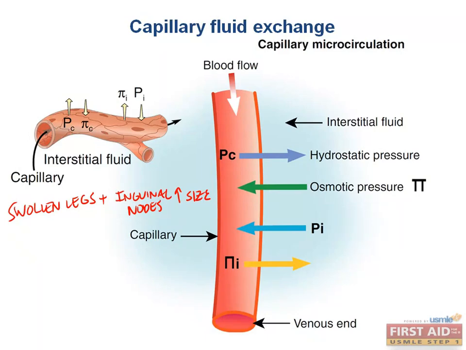So they give you some numerical values next to the variables of the equation that we just discussed. The main one you need to focus on that's very abnormal is that the interstitial oncotic pressure or pull is very elevated. The question asks you for the mechanism of action of the drug that you gave the patient for treatment. Board examiners love this kind of stuff.